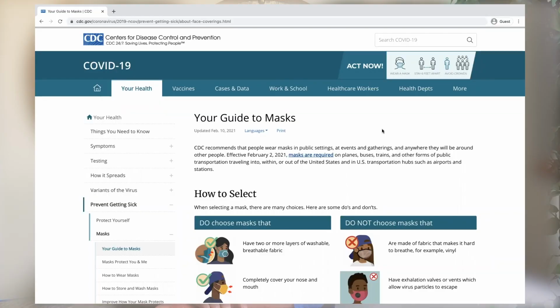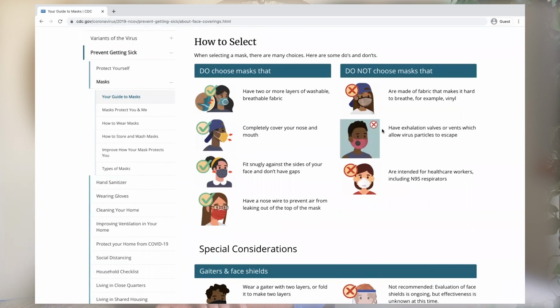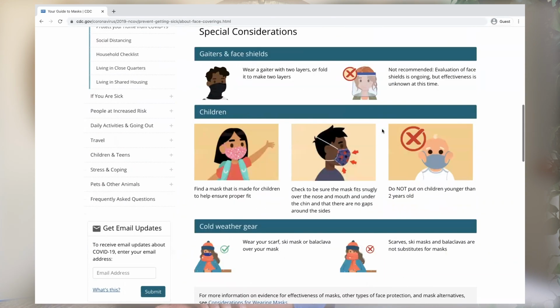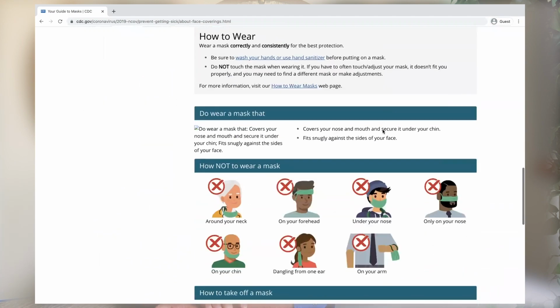Each student and staff must wear a face covering while on school campus. Please refer to the CDC guidance, Your Guide to Masks, for the most up-to-date guidance for face coverings. The only way to safely reopen our schools is to make a collective commitment to these health and safety protocols. Together we can limit the spread of the virus in our Peninsula School District community.